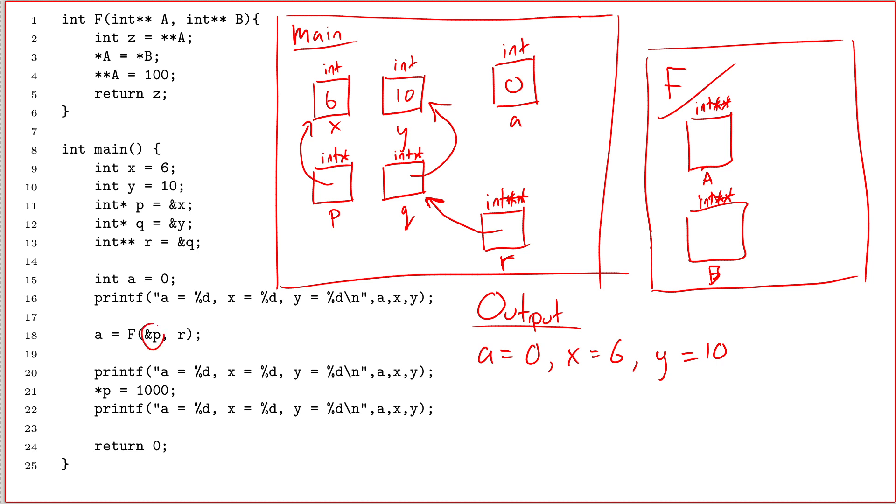And so the first thing I'm passing in, my first argument, remember that when I'm passing arguments, I am still in the scope of wherever I'm calling the function. The first thing I pass in from main is arrow pointing at p. And we know that p is an int star. And that means that ampersand p, arrow pointing at p will be an int star star. And that matches up. The first argument is supposed to be an int star star. So this arrow pointing at p gets assigned to my variable a.